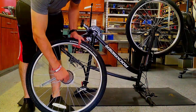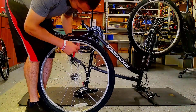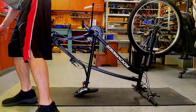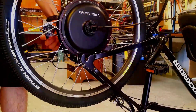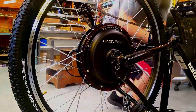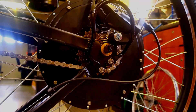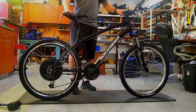Let's get the old wheel off and put the new wheel back on. Basic steps: old wheel off, rim tape on, a hole through for the valve, tire back on, and air in the tire. We've already tensioned the spokes and trued the wheel. Since it's an aluminum frame, it's really a good idea to run a torque arm so the axle doesn't slip out of the frame. The motor is in and it looks good.